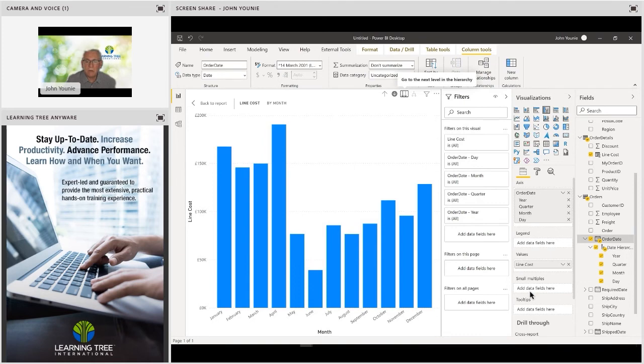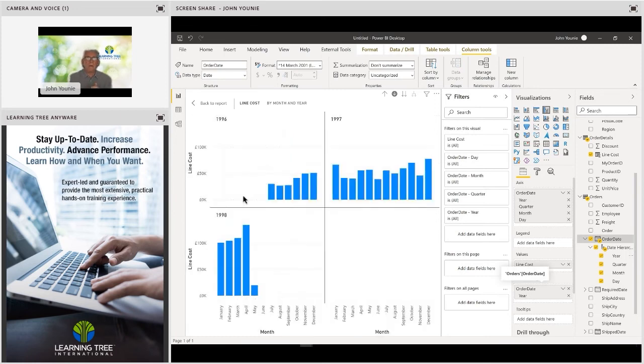It's just here where my cursor is. I'm going to drop it in there. So what small multiples does is it then takes your data and breaks it down by the year. So we might be looking at our sales and somebody might say, well, how were the sales year on year?